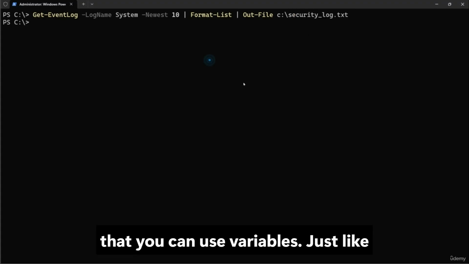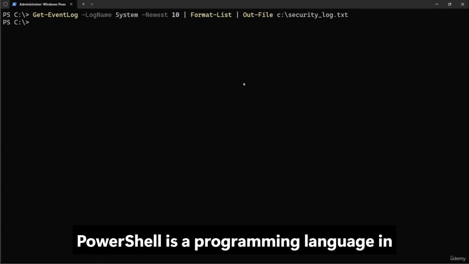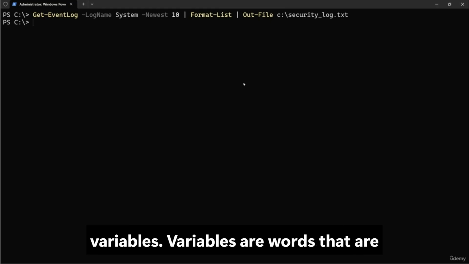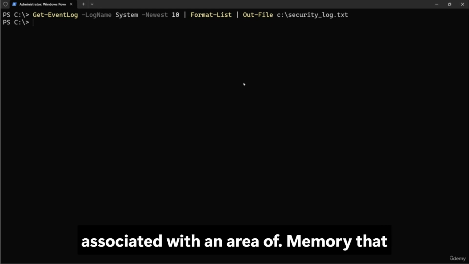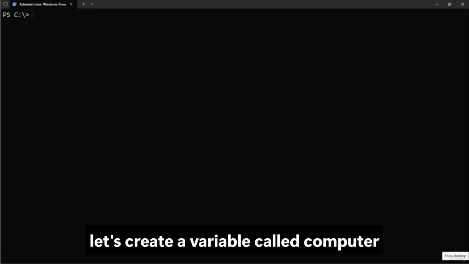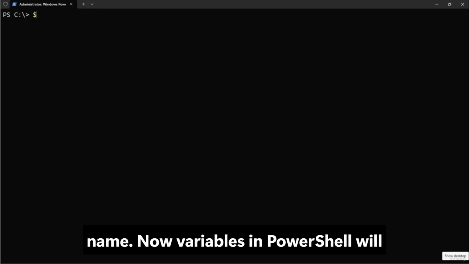Something else I'll show you is that you can use variables, because PowerShell is a programming language in and of itself. Variables are words that are associated with an area of memory that you can recall anytime you want. For example, let's create a variable called computername.